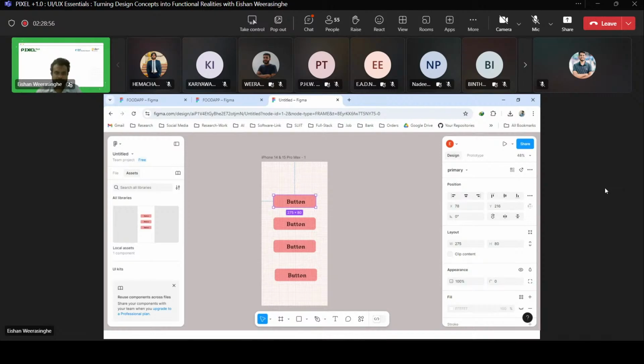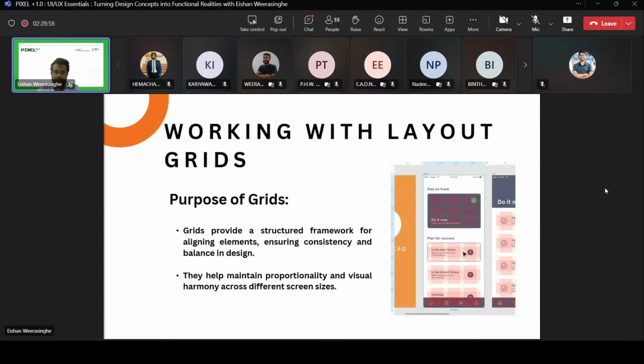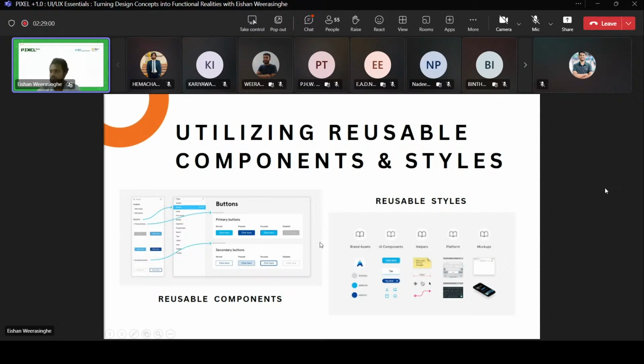So let's move to the reusable components and styles. In here you can also see examples of reusable components and styles. Components contain UI elements like buttons, forms, or navigation bars, and you can reuse those throughout your design.